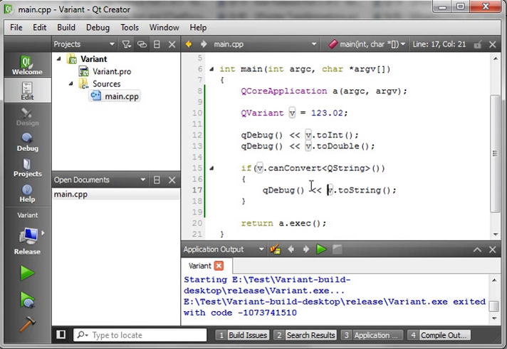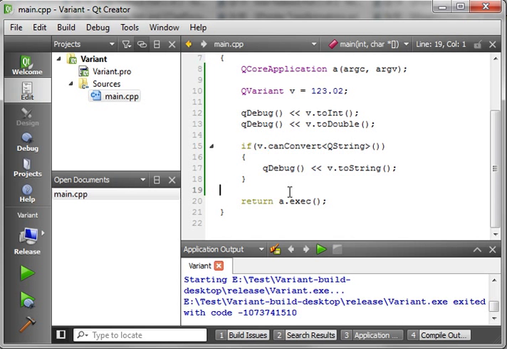Now, word of caution here, canConvert will give you false positives. For example, if this were a string and you were trying to do a canConvert into an int, it could very easily say, yeah, sure, we can convert it to an int, but when you go to actually convert it, it'll give you a zero. The reason why is because a string can be letters, numbers, whatever you want, but it is within the realm of possibility. It doesn't actually test to see if it's a value, it just says, is it possible to convert a string to an integer? So that's a little gotcha you gotta watch out for here.